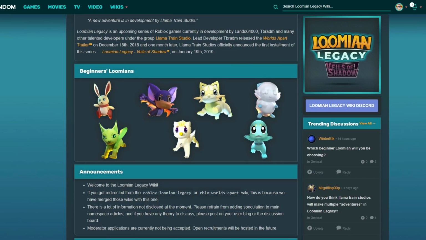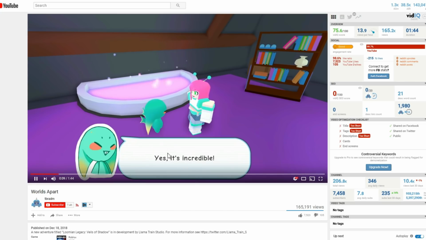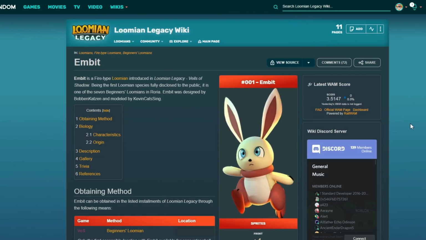There's also one in one of their videos that they showed back in December when they did a video to show this whole thing, but I don't think that's actually a real one that you can play. And what I thought was interesting is that they said back then, during this whole Worlds Apart, that these were called seeklings. The seeklings have been occupied. I don't know if we're actually calling them Loomians or seeklings, or if seeklings are different from Loomians, but I'm just going to say that these are Loomians. I'm going to call them Loomian starters, unless we know otherwise.